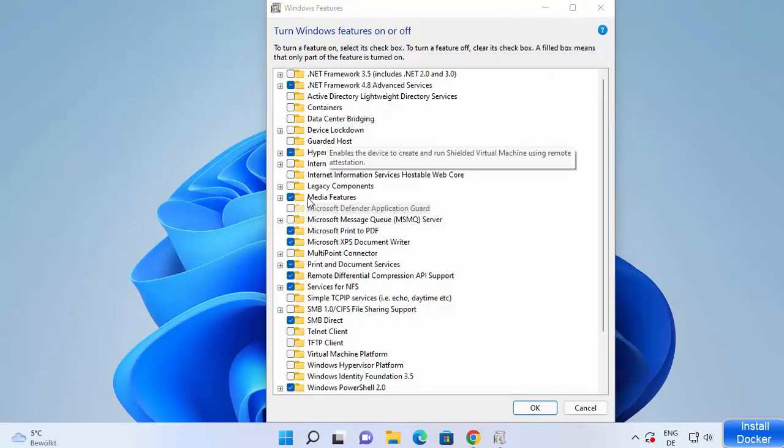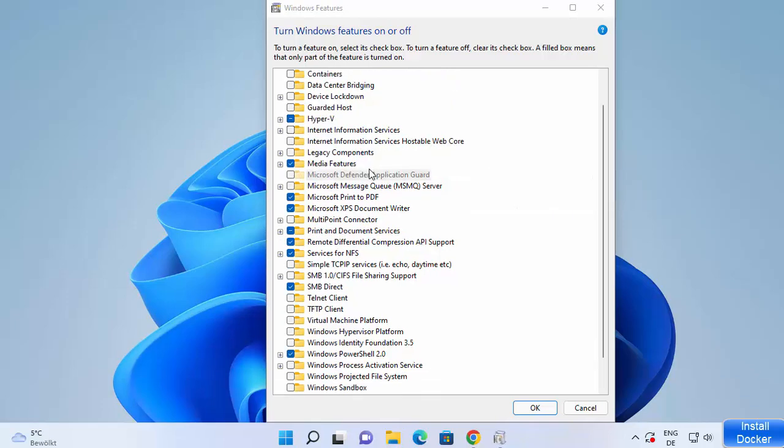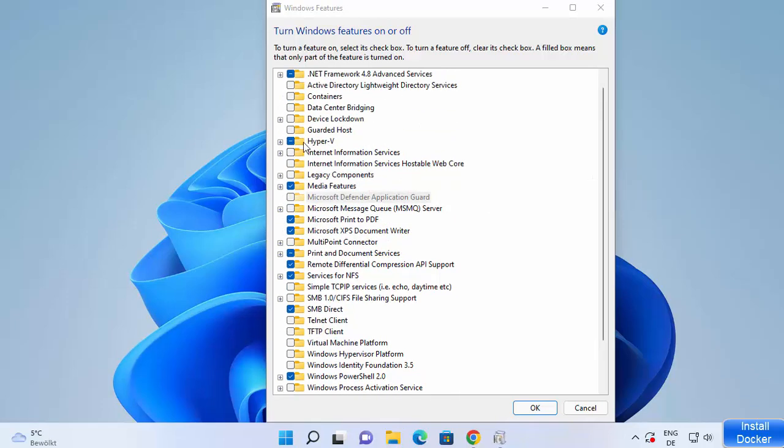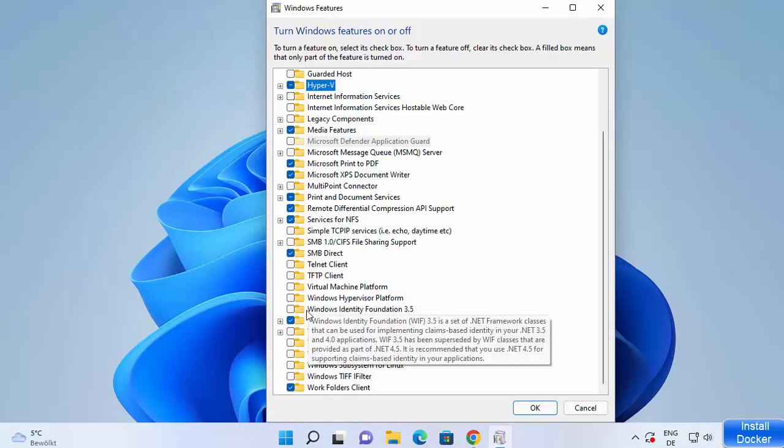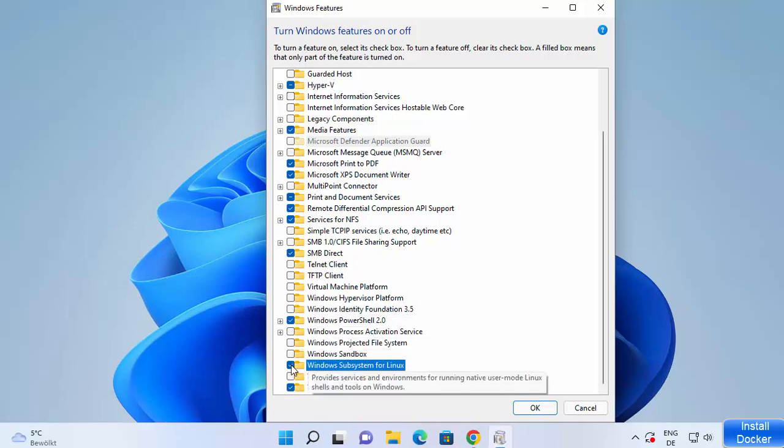Once you see this window, you will see a list, and first of all you can see this Hyper-V option. You can enable this, and when you scroll down a little, you will also see Windows Subsystem for Linux. You can enable that also.